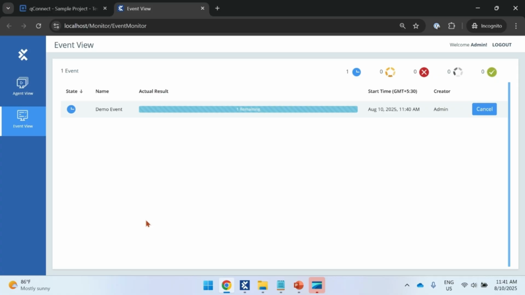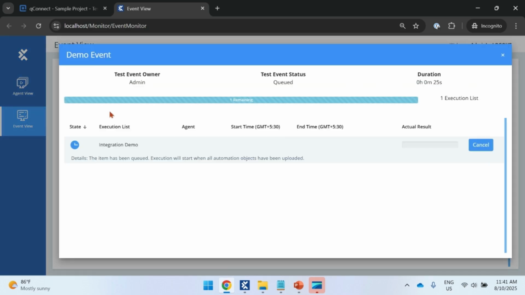So whenever you trigger it, schedule it from qTest, or use the on-demand run now option, or if you schedule it for some time, it will trigger the execution from the DEX monitor. So now the event is successfully scheduled directly from qTest. You can see that. At some point in time, within 30 seconds or 1 minute, it will pick up the exact agent once the AOI stuff is completed. Now the agent has picked up the execution. Once the agent completes the execution, the execution results will go back to qTest. Right.